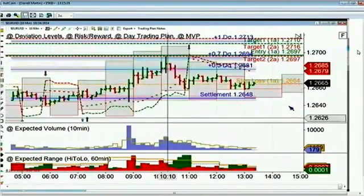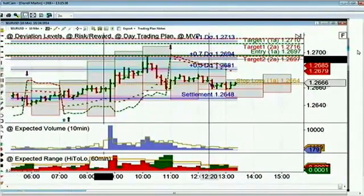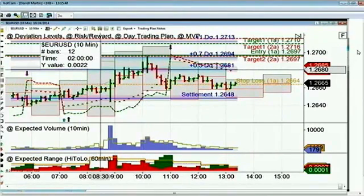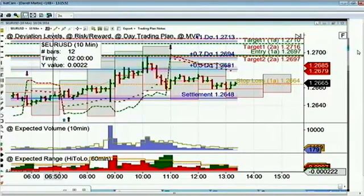Plenty of them yesterday. But anyways, looking at today, right here specifically, just going into that new home sales report, looking at the 8 a.m. to 10 a.m. Like I said, we got a little bit of movement on that. Got about 22 pips. The usual move, let me pull that back up. I had it up a second ago and closed it down.